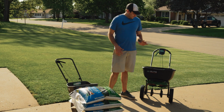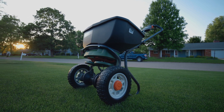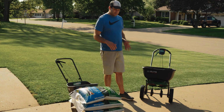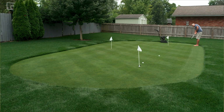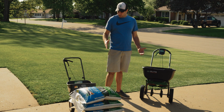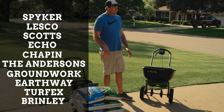Right, so today we're reviewing the Scott's Elite Spreader. Now, if you're new to lawn care and you're a DIYer, having a spreader is one of the top 3 tools that you're gonna need to have a decent looking lawn. If you go out and start looking at spreaders, there's a wide range you can buy. There's so many on the market. And how do you even decide?